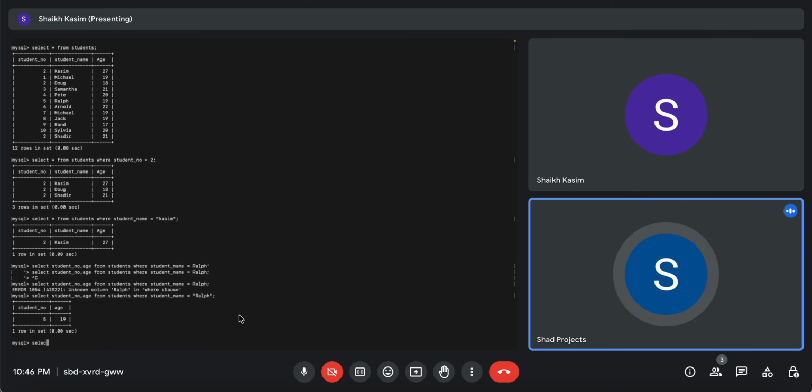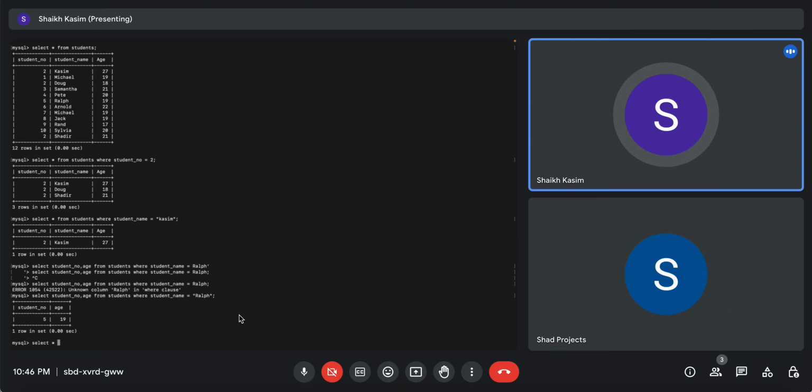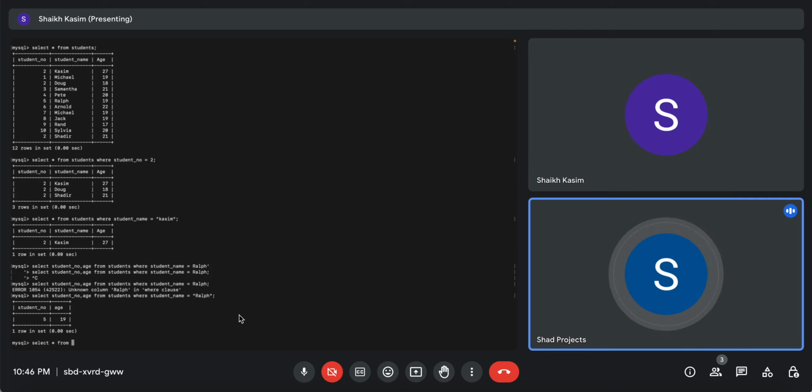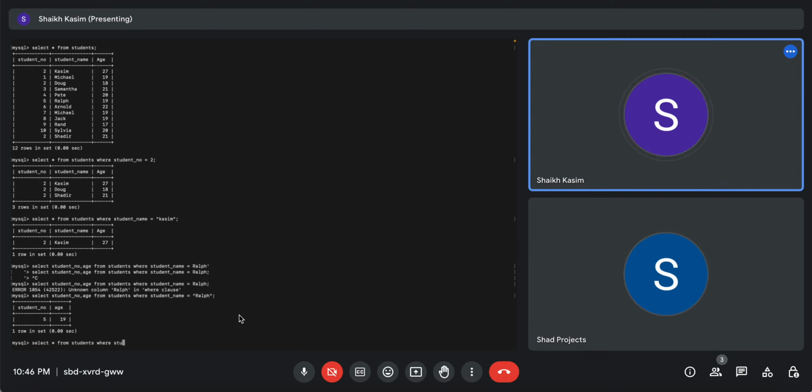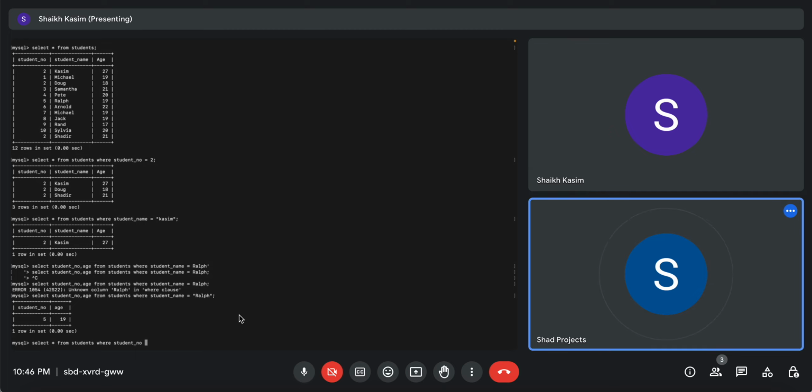Select star from students where student number space in, then give a round bracket opening.